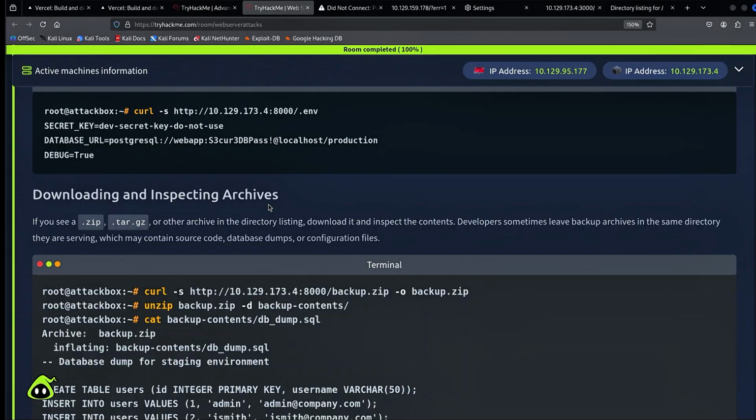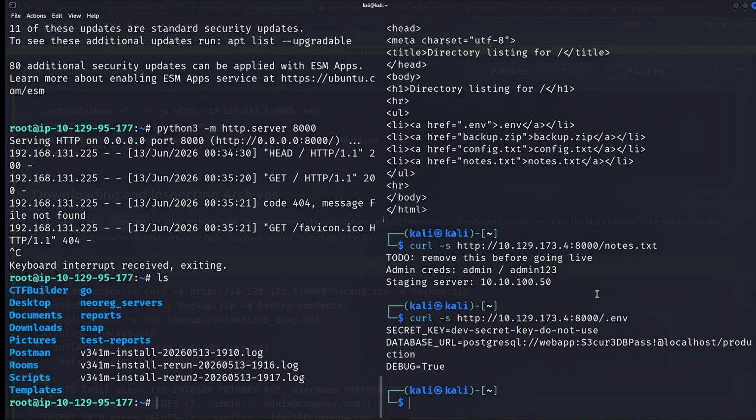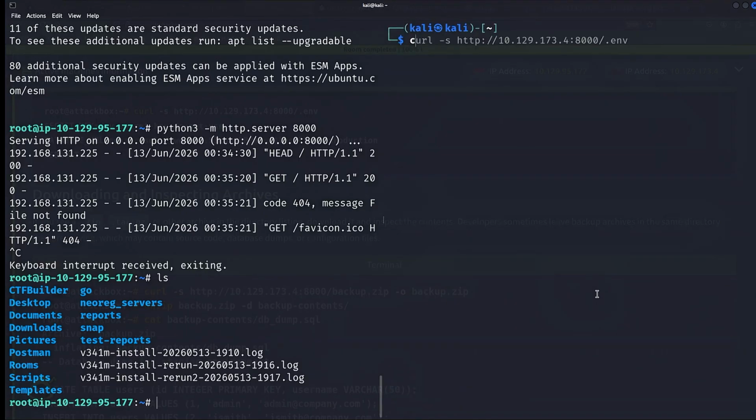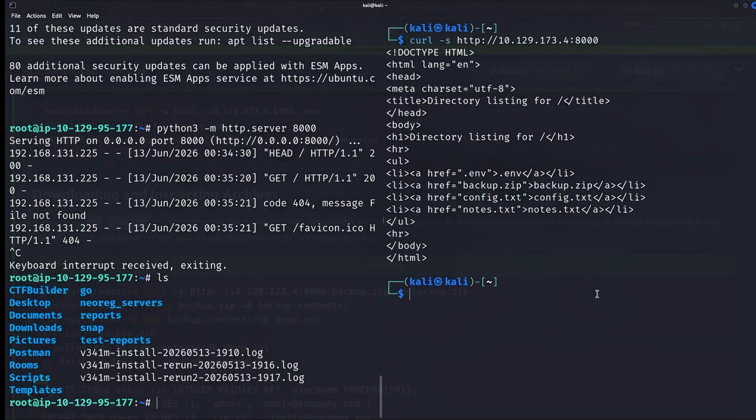Downloading and inspecting the archives. Remember we had a .zip file, so let's download it. We can easily download it with curl -s on this. Wait, let me see what this gives.